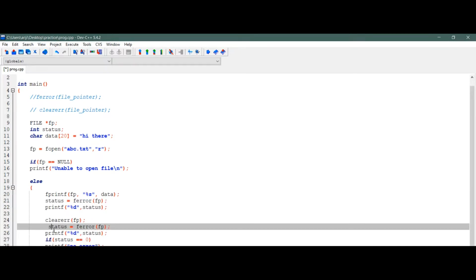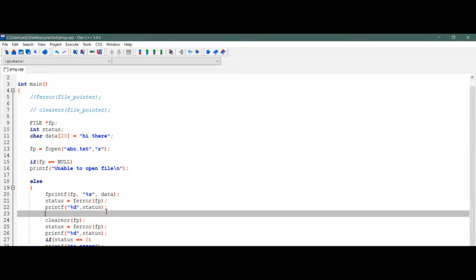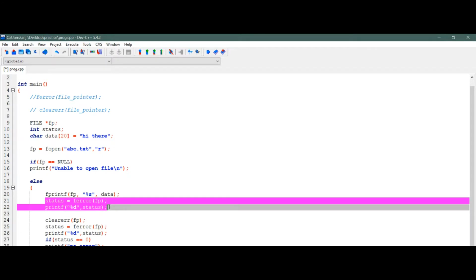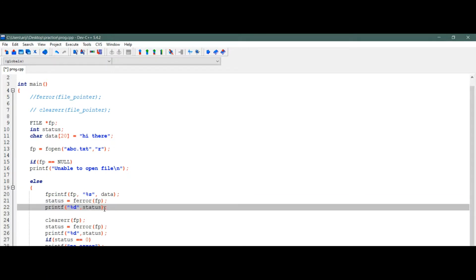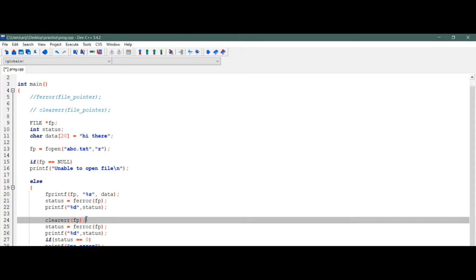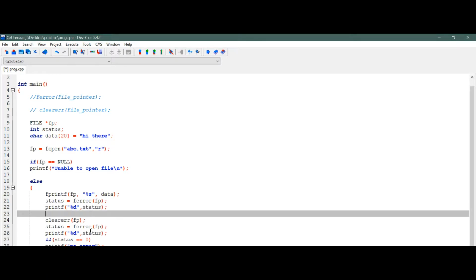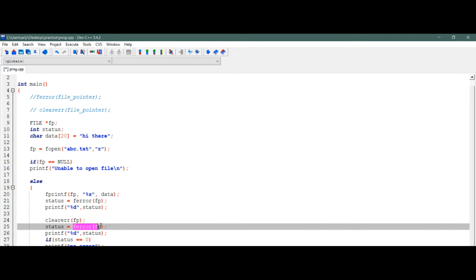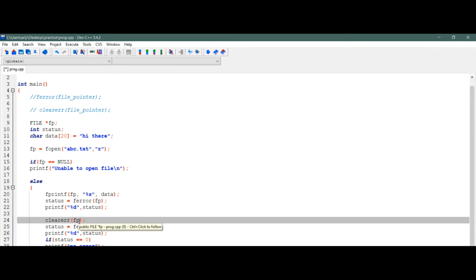So what I have done is, at first if there is an error, it will print a non-zero value and it will print that "error has occurred". Then when I am clearing the error, then again ferror will return a zero value, that is if the error is cleared, then of course it will return a zero value. So here a 0 will be printed and then this if statement will be printed, right?